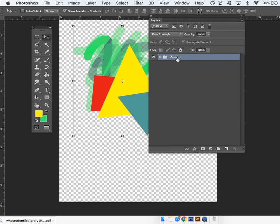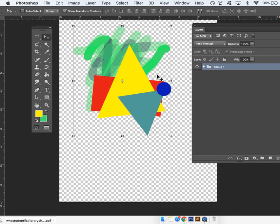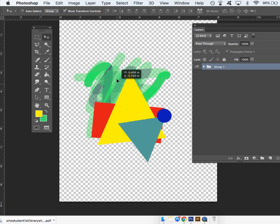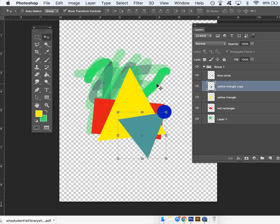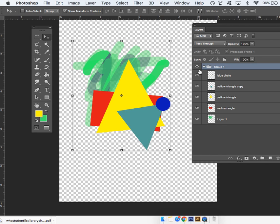So what's nice about that is if I'm on group 1, I still have my layers, but what I like about this is now if I decided to move all these around at the same time, see how it grabs them all? I can still go in individually and move them around, but as a group, I can do it all together. So that's just kind of an easy way. And also look at this, I can compress it.